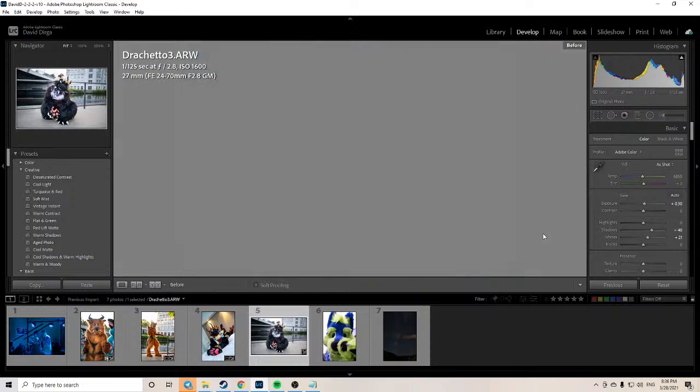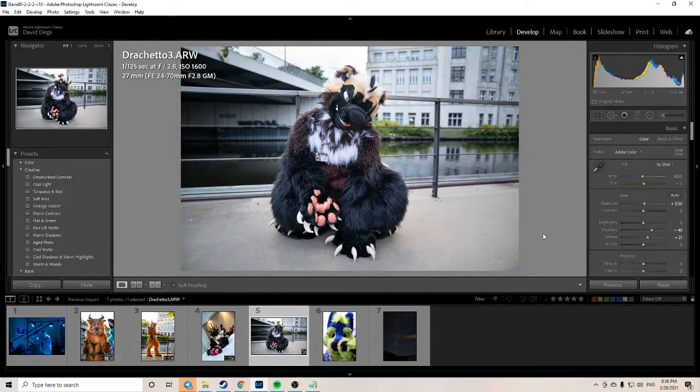It will make the main character pop out of the photo, because you will see that the surroundings have darkened, and the surroundings, which are not really all that important, are now not so bright, and it's not drawing the eye, while the character remains unaffected, and so he's now brighter and he pops out of the photo. I will add a little bit of black, which basically adds the contrast. You may notice that I'm not using the contrast slider.